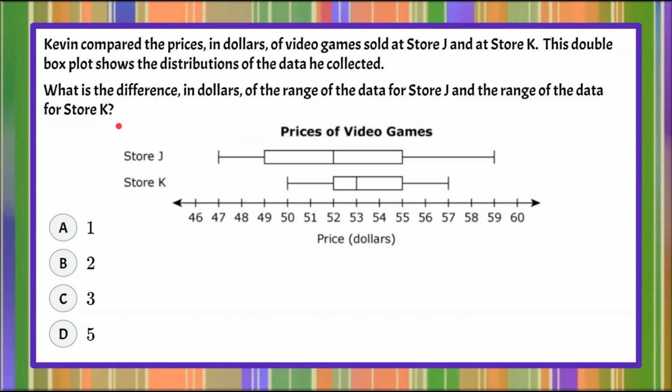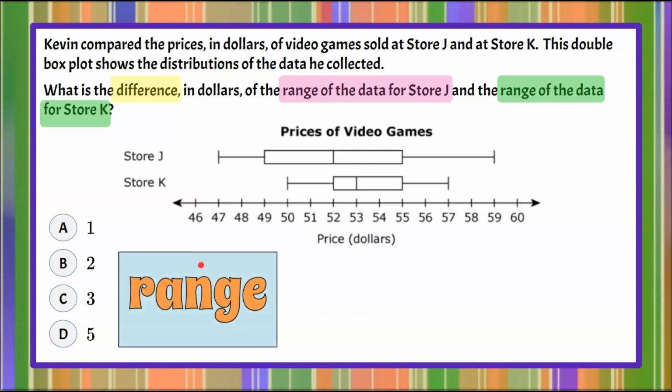Here's where I would like you to pause the video, do your best work, and then come back to check your answer. Welcome back. So we are going to be finding the difference in dollars of the range of the data for store J and the range of the data for store K. So we first need to understand the definition of range, seeing as we are finding the difference of range for each store J and store K.